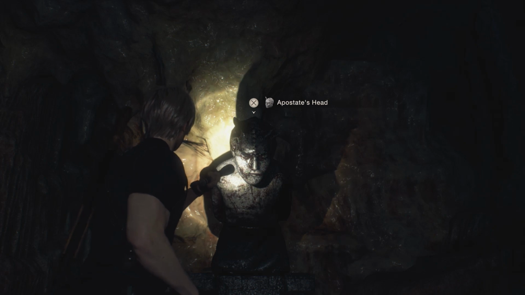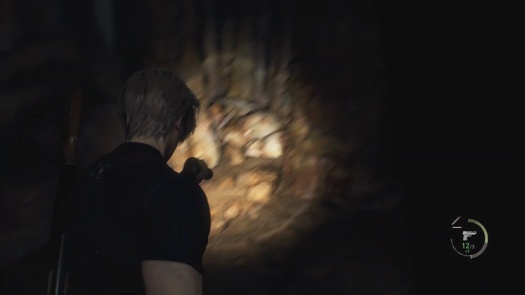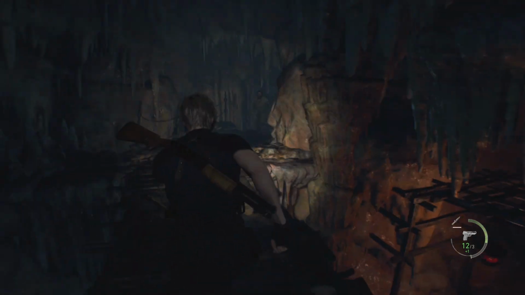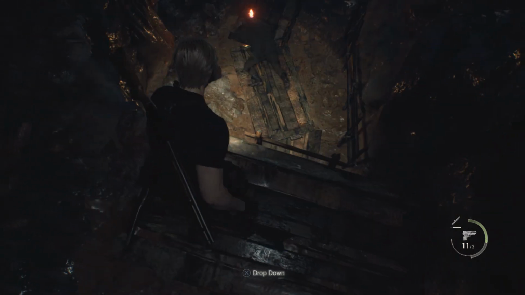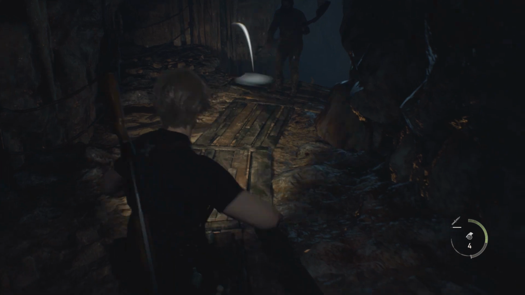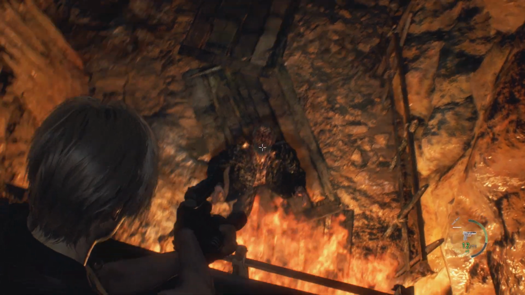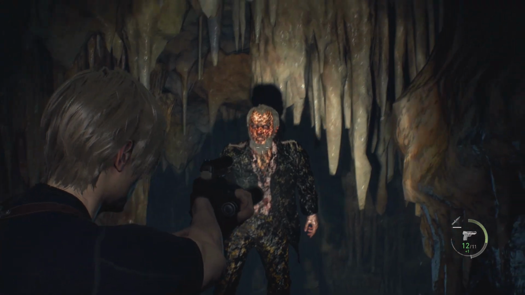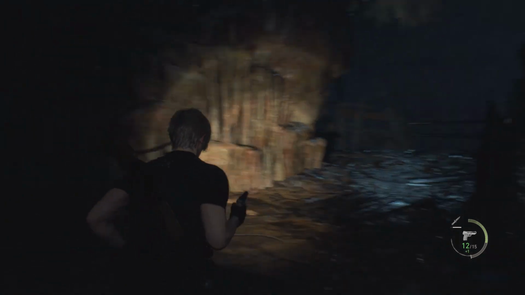It's nice, those little simple puzzles that they do. Apostate's head. Ugh. Oh, that's what we need to place on one of the hands to obtain the key. Ugh. Some pretty horrific stuff. And they're done.